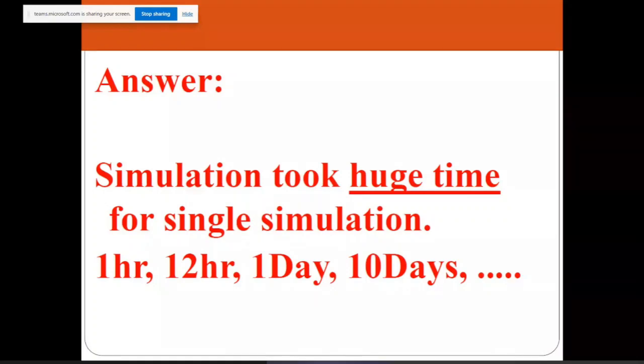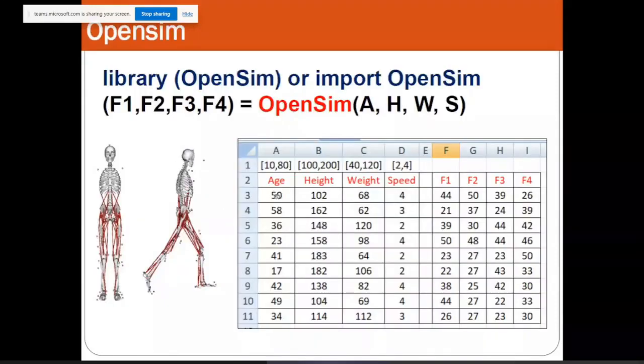Okay, now let me explain with another example. Class, just see here. Let's suppose this person whose age is 50, height is 102, weight is 60, and right now he or she is walking with a speed of 4 km per hour. But after some time, now I want to walk a bit slower. So let's suppose right now he walks with a speed of 2 km per hour. So this one parameter is getting changed.